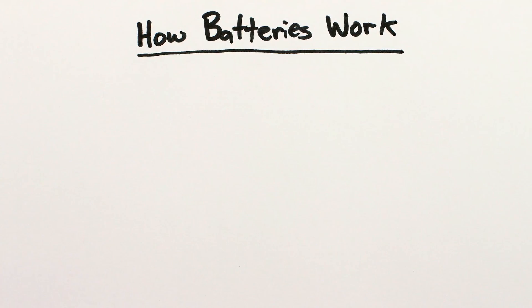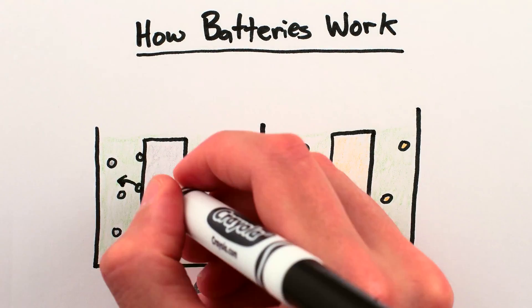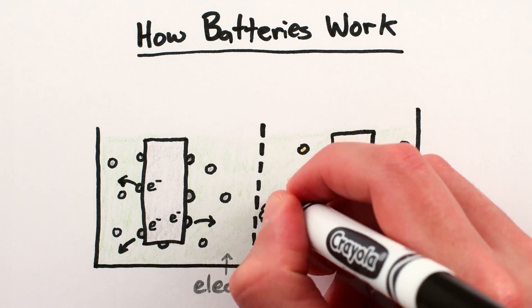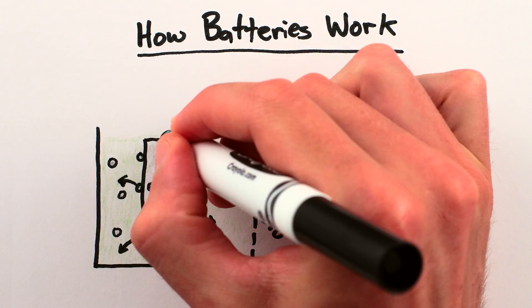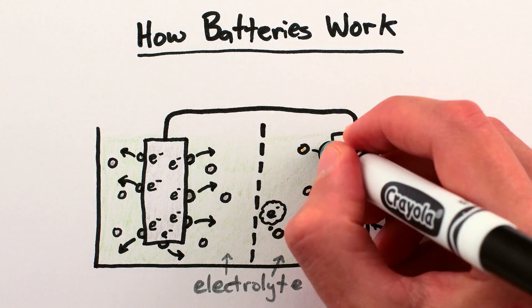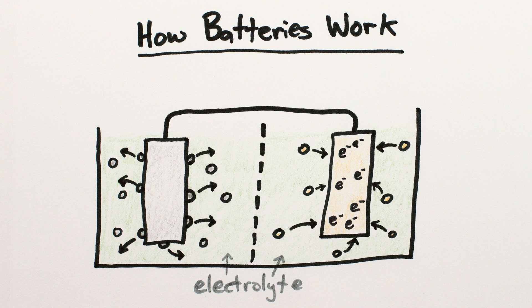Batteries are, in principle, fairly simple. Take two partially dissolved metals, one whose atoms want to dissolve more and give up electrons, and one whose atoms want to deposit back on the solid bit but need spare electrons to do so. When you put these two together connected with a wire or some other conductor, they'll satisfy each other's wants, either dissolving more or depositing more and sending the electrons to each other along the wire. Voila! Electricity.